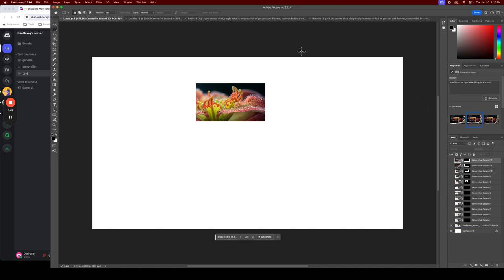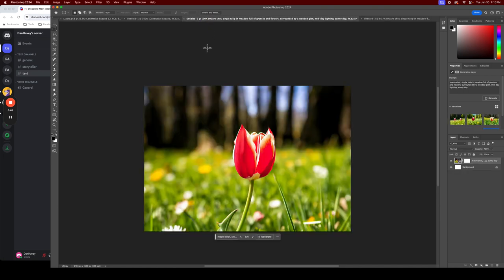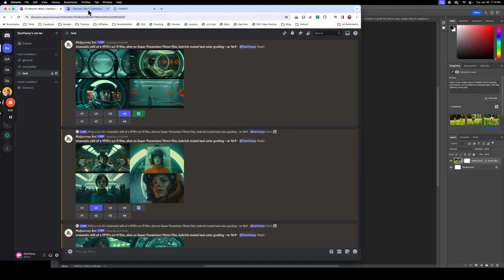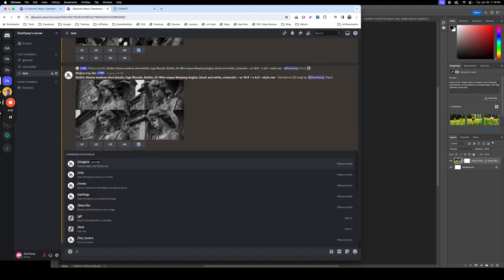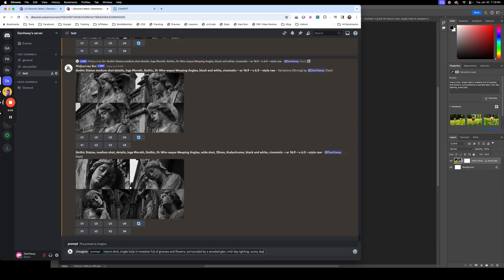So the next thing I did then is, what I want to do is we took this prompt and I was thinking, okay, well, what's this going to look like in MidJourney? And I have not actually tested this in MidJourney yet. So let's go in here and we're going to do our slash imagine, and we're going to put in our prompt. And in this case here, we're going to say AR of 16:9. So we get a 16:9 aspect ratio. And we're going to say, let's do version 5.2.